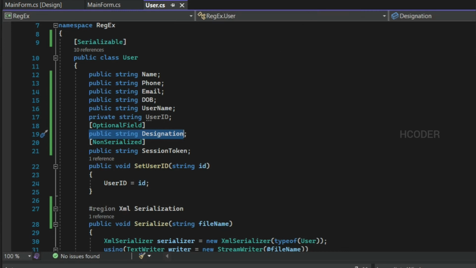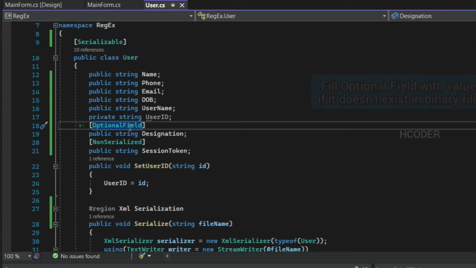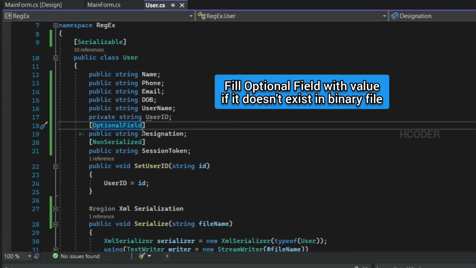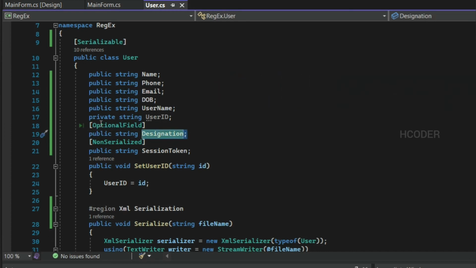Now let's go ahead and fill in these fields with some initial values. For optional fields, you see the information might or might not be there in the stream of bytes in a binary file. So what we are going to do is fill this with some value if the value doesn't exist in the binary file.